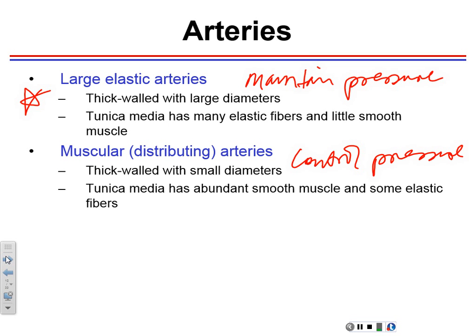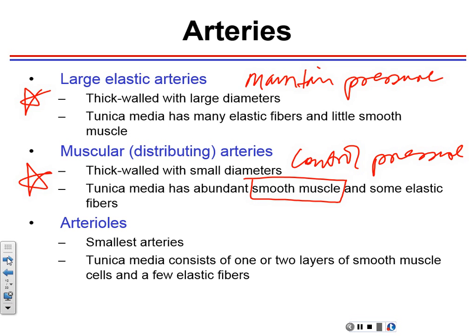Okay, so you have an abundance of smooth muscle because you control. The more muscle and power you have, the more you can control. Right? Makes sense, right? Yeah, I like the body because it makes sense, and it's easier to remember things that make sense than things that don't.